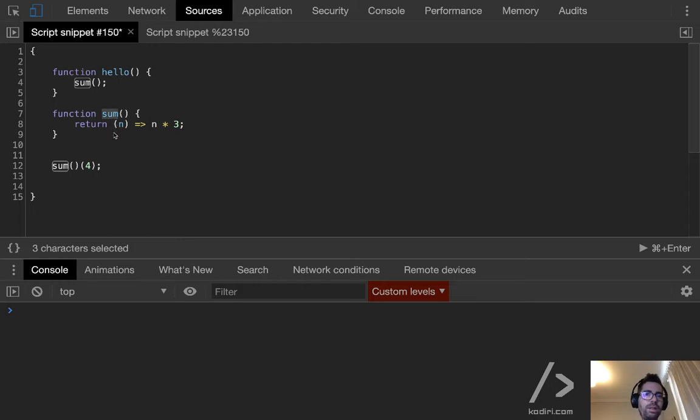So to be completely precise, a higher order function is, as you said, Adam, a function that receives another function as an argument, or a function that returns another function. Because then the hierarchy is pretty obvious. We cannot use that function outside, so that return statement belongs to this function somehow.